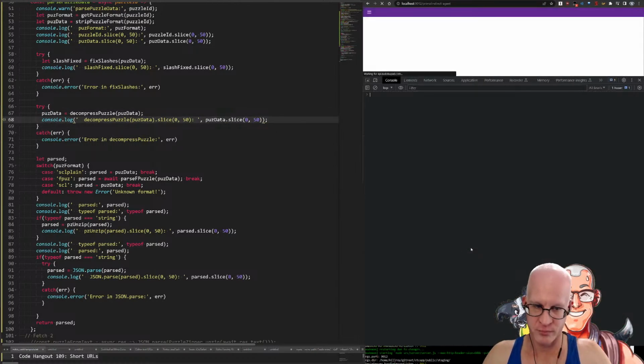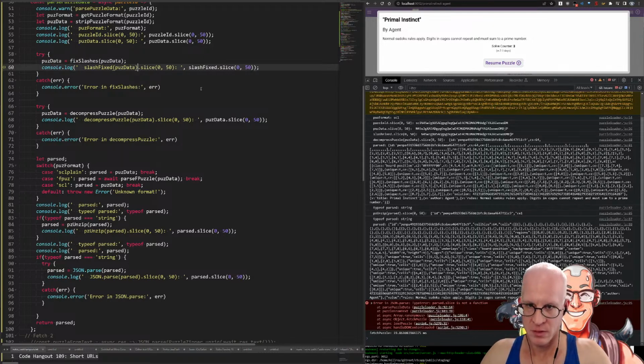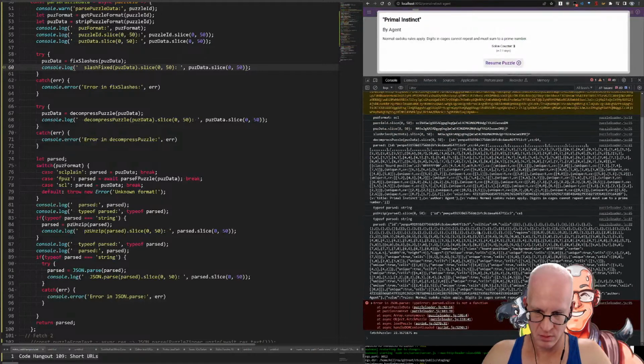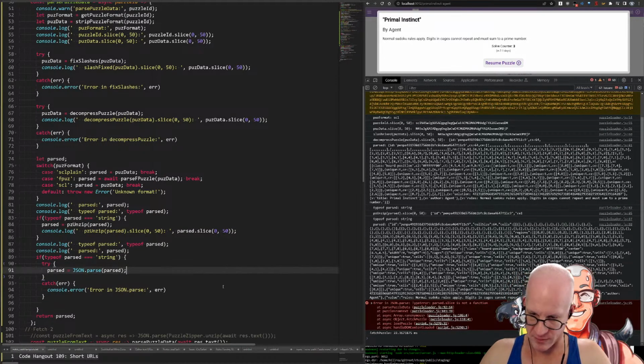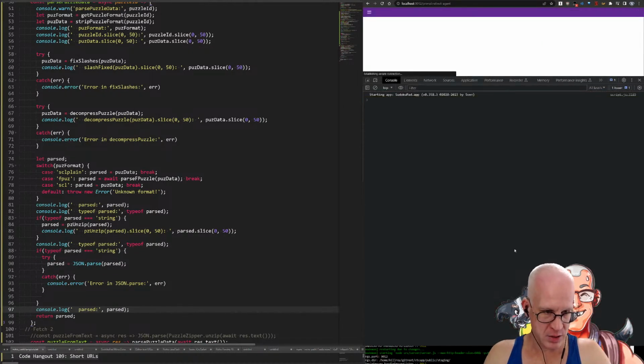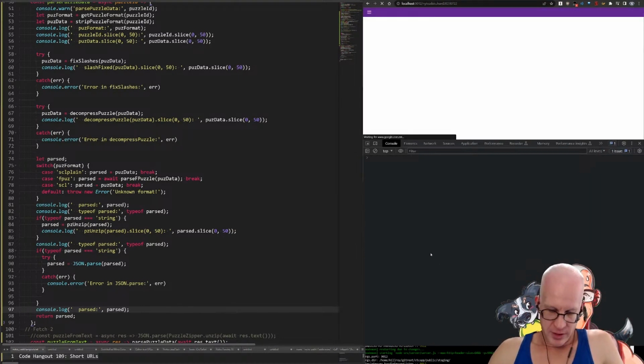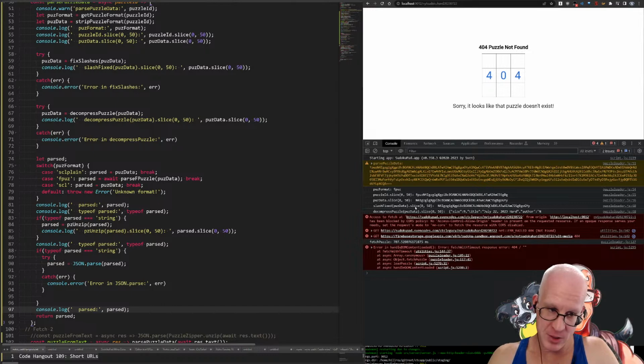All right. And this should be not fixed anymore now. This should be just parsed data. Right. So, parsed.slice is not a function. Because it's, yeah, it's not a function here. And that should now be an object at the end, and it should work. Okay. Back to this one. All right, we keep going until they all work.